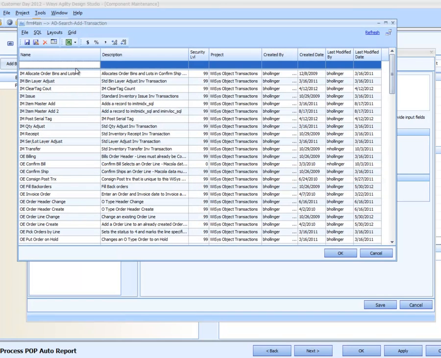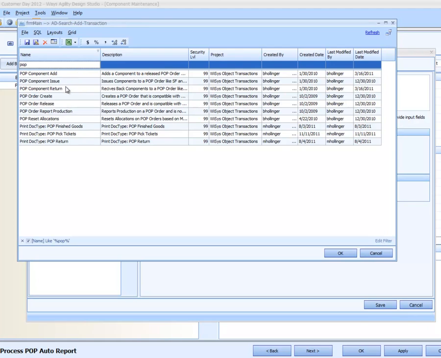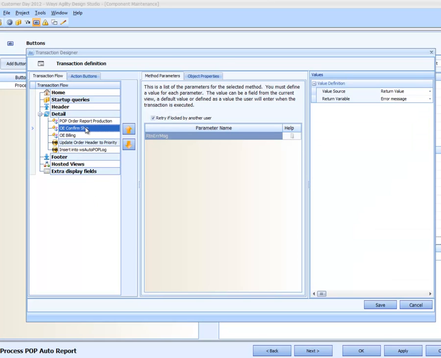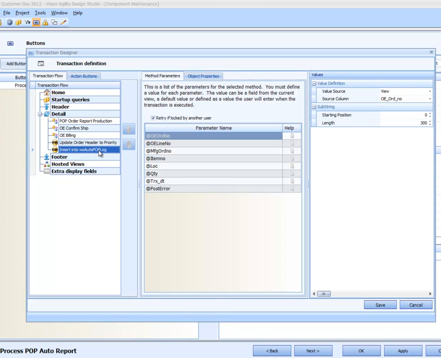Many of these transactions are already there, so I just grabbed a transaction that was already part of the system. Then we're going to do a confirm ship, again a standard transaction. We're going to bill, a standard transaction, and use the two SQL scripts we created to update the order header priority, and to insert in the auto log file.